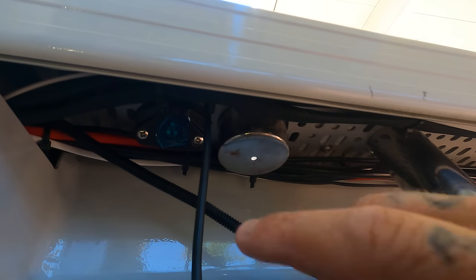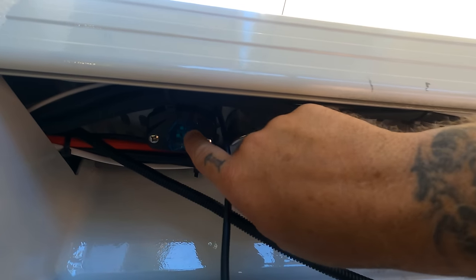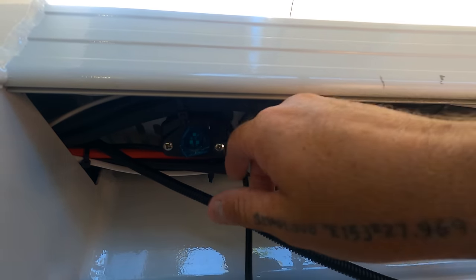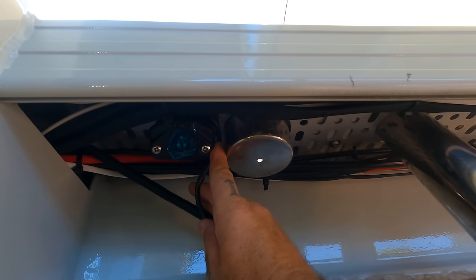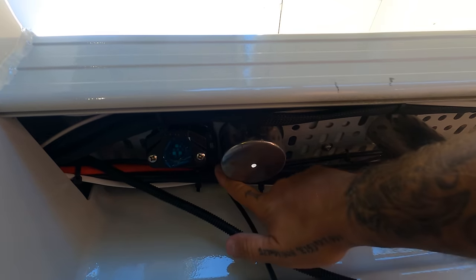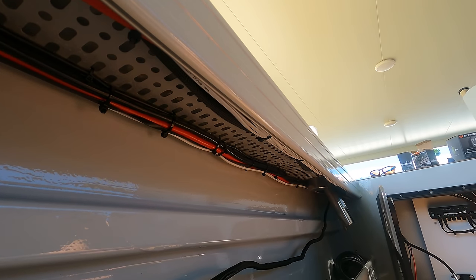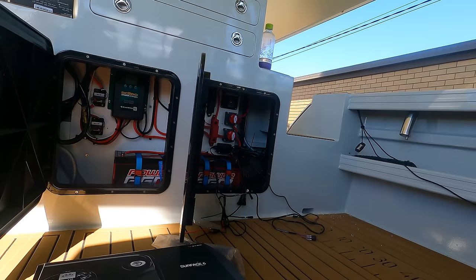It's also given me somewhere to put my rock light onto. So I've screwed it up to there. It's a bit of a nightmare, but I'm going to put three along there, and then I'll run my wire behind here, and I'll zip tie it all the way down there and behind into the back and run over the batteries. And I've got my plug neatly down there. So I'm getting progress.